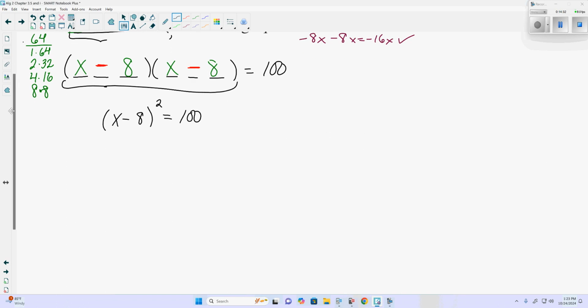And the reason that this is important, the reason this is nice is, well, I can use the square root method on this. Because if I can rewrite that quadratic as a single set of parentheses being squared, we can use x minus 8 squared, yes, because x minus 8 times x minus 8 is the same as x minus 8 squared, yes. And if we take the square root of it, well, then it would indeed be x minus 8 is equal to plus or minus square root of 100, which is 10.